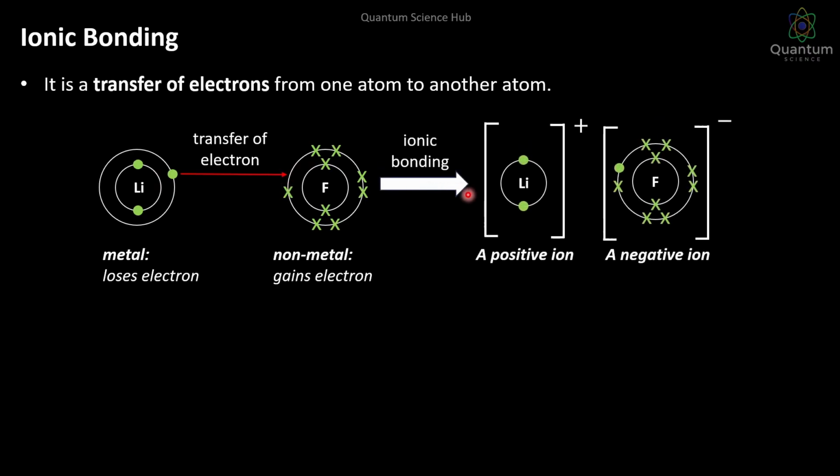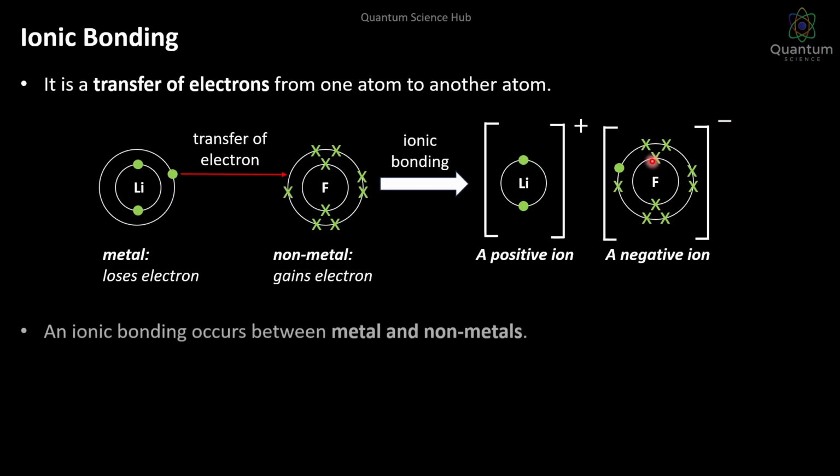Since lithium loses 1 electron, that's why it has 1 positive here. The charge will be positive. Remember, an electron is something negative. If you lose something negative, you will become more positive, right? And the electron here is transferred to fluorine. So don't forget, after the transfer, you have the dot here, and you have to put the bracket. And how many electrons does fluorine get from lithium? It's 1 electron. So that's why the symbol here is negative. If it receives 2 electrons or 3 electrons, it's going to be 2 negative or 3 negative.